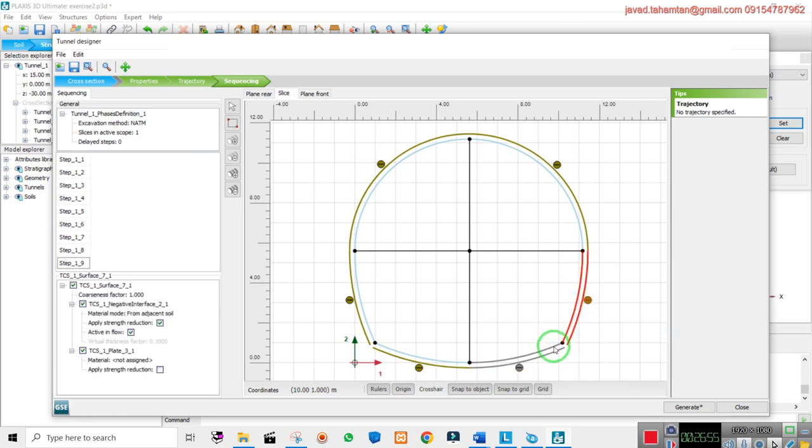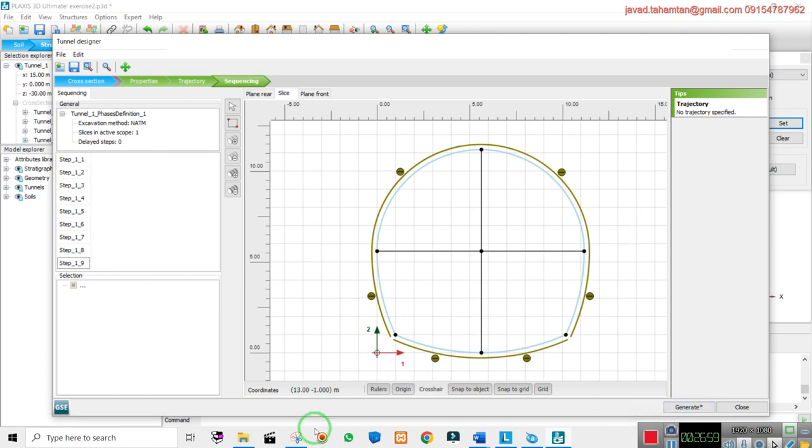Do it one by one. Do not use the control key on your keyboard. Now we can click on generate and hope that the problem has been solved according to the new change.